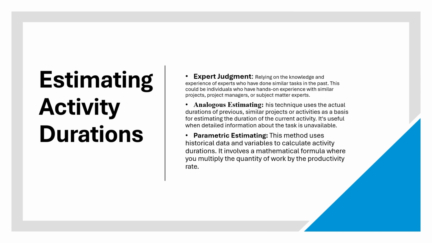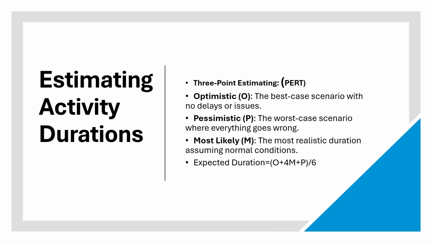Now third comes parametric estimating, which we use mostly in planning. You simply multiply the quantity of work with the productivity rate, or you divide the total quantity by the productivity rate, which we will discuss in the next slide, on how to estimate activity duration. Also we have the Delphi technique. For example, we have some new activity which has not been done yet, so the Delphi technique is used to find the duration of this activity.